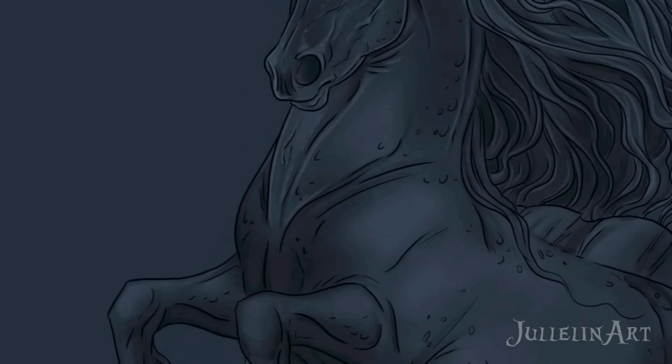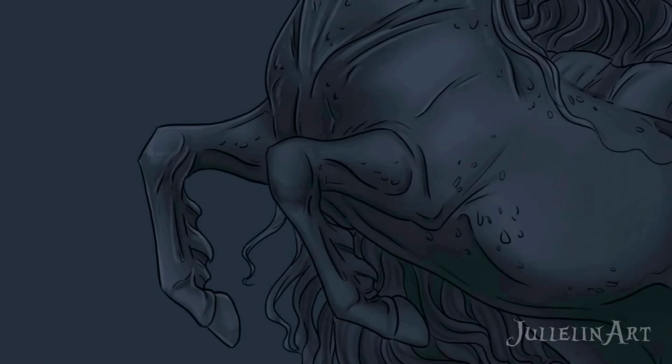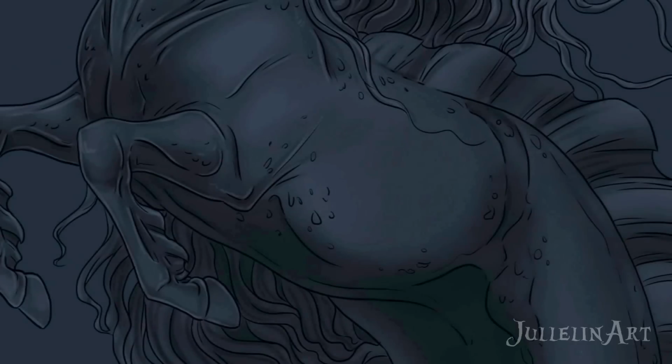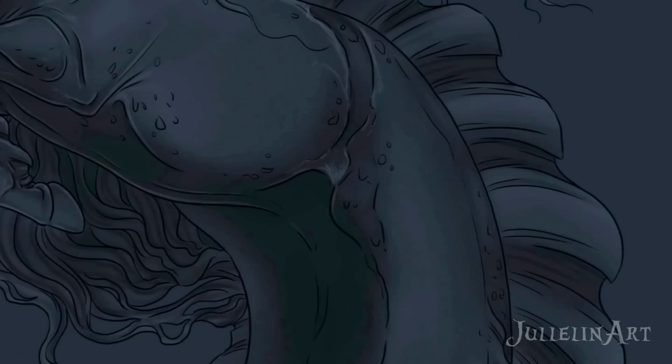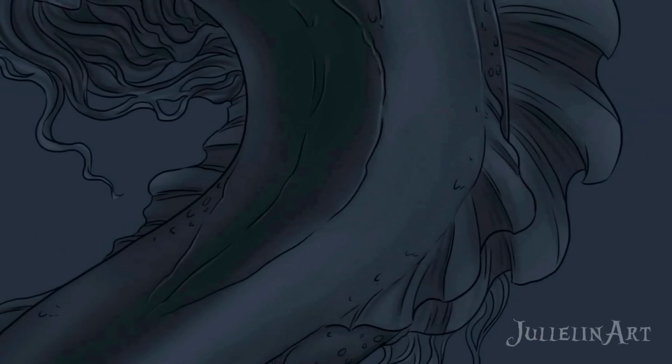So that style really works for me, since I have a little bit of problem with it. So I found a way to get around it and make it work. So that is why I'm mainly drawing in grayscale. I also draw in color, but not so often. I prefer grayscale and then do the colors afterwards.